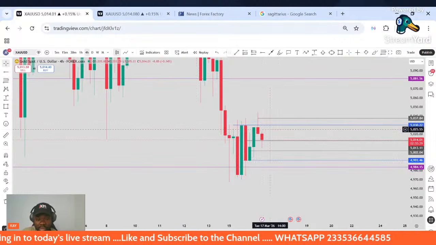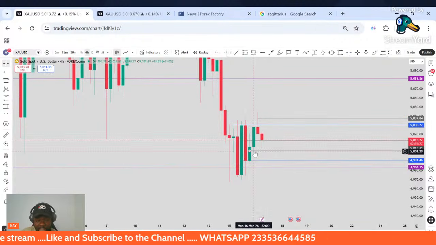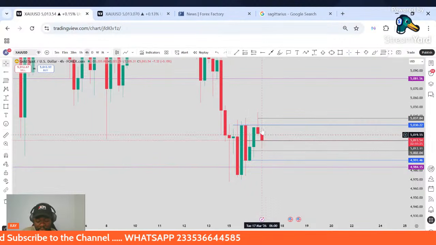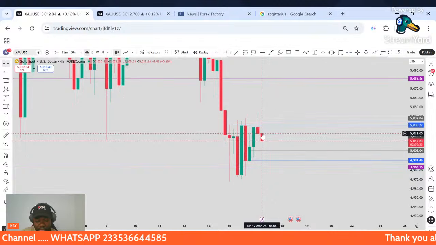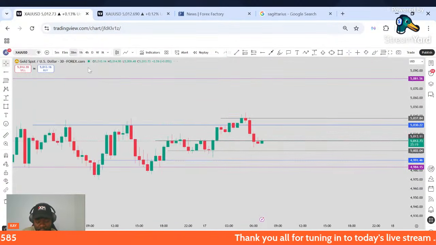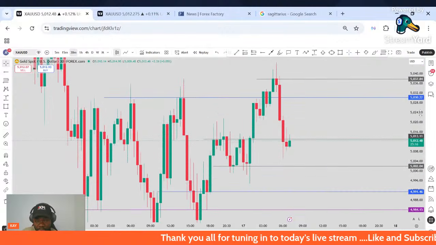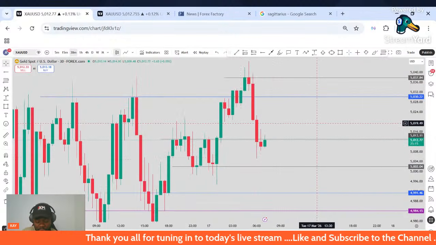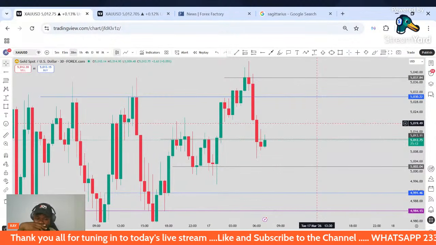If you understand, when you come to the higher time frame, especially the H4 time frame, and your H4 time frame is telling you everything, you did your analysis, everything is telling you a sell. If you move to the lower time frame, you are just going to be looking for a sell. That's what you need to understand.